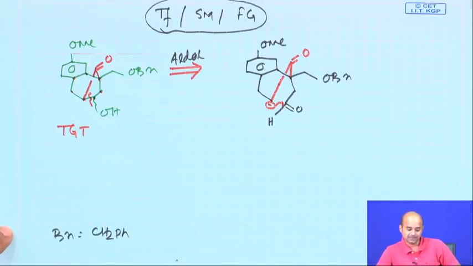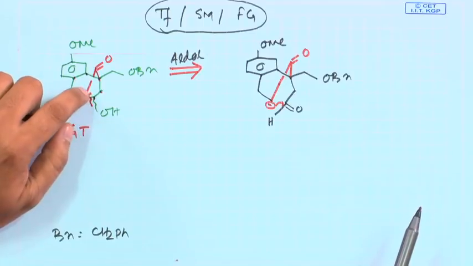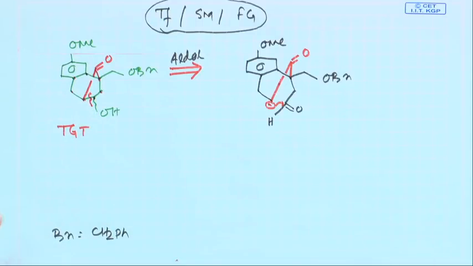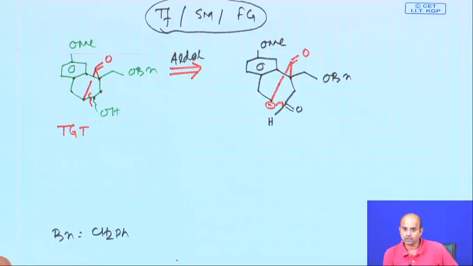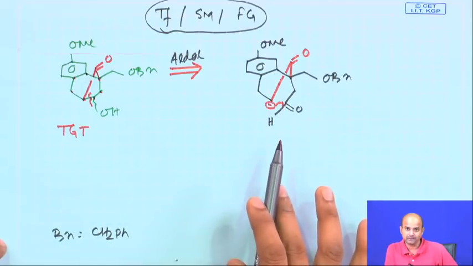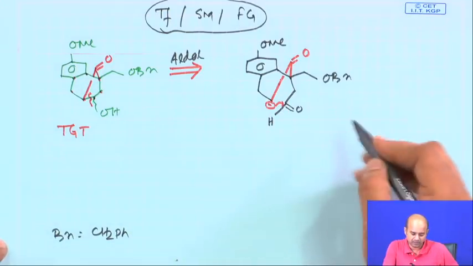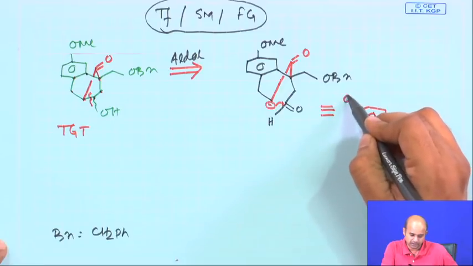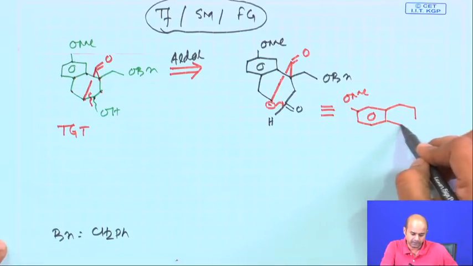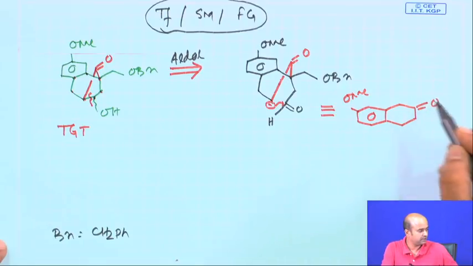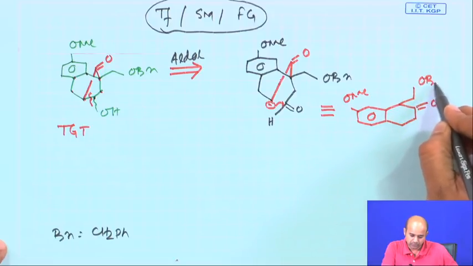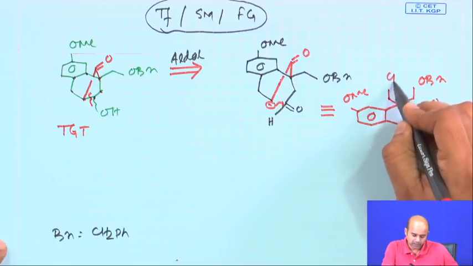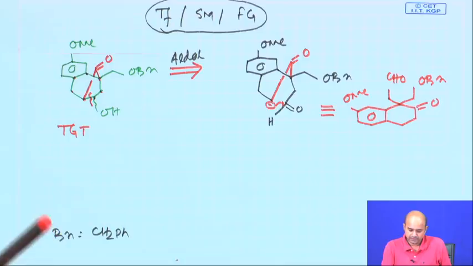Now, the structural simplicity is not visible until you draw the aldol retro. That is why sometimes you try to make a visual communication with this target molecule, and then try to simplify the main target structure. Now, this structure we will write in a simplified form. If you write it, now you see the structure is basically nothing but a 6 membered ring fused together, isn't it? See the analogy.